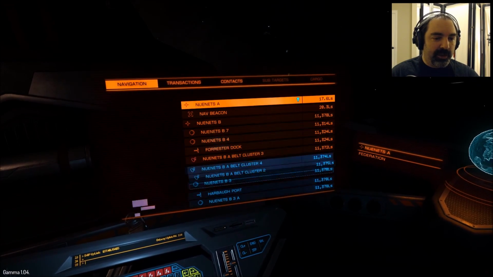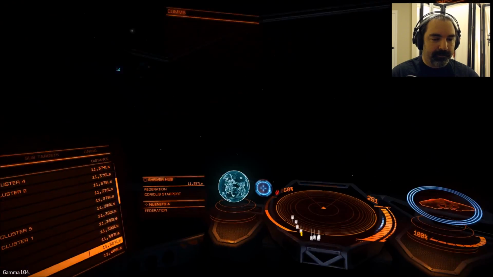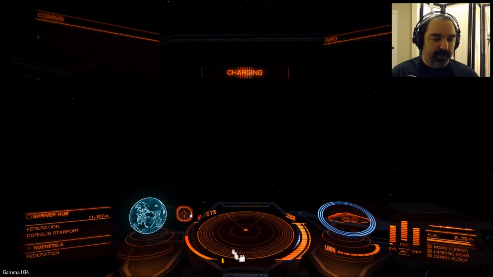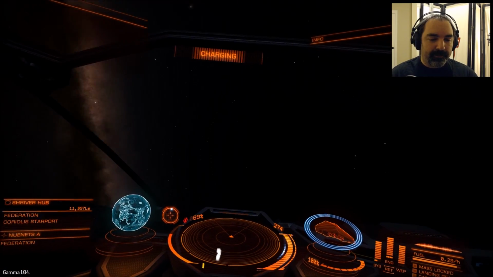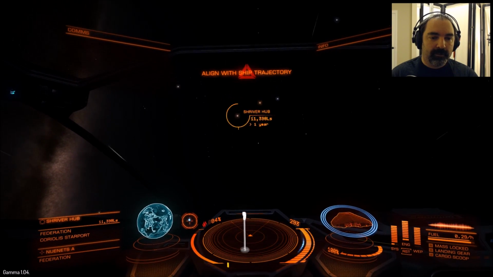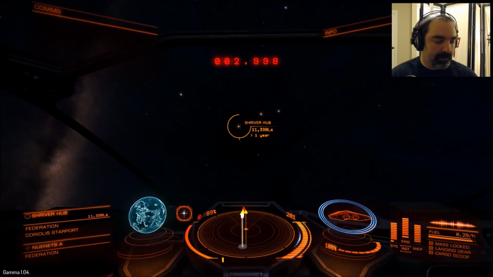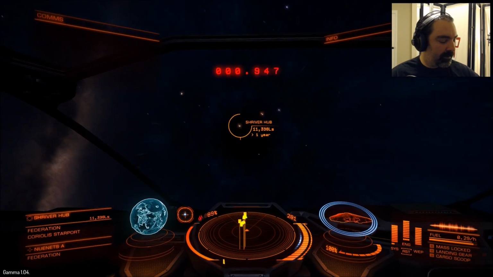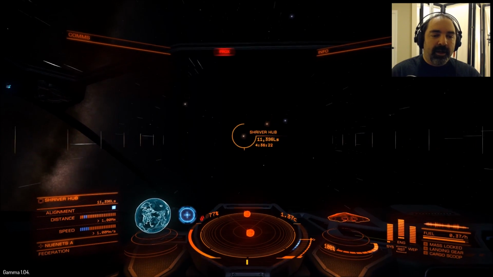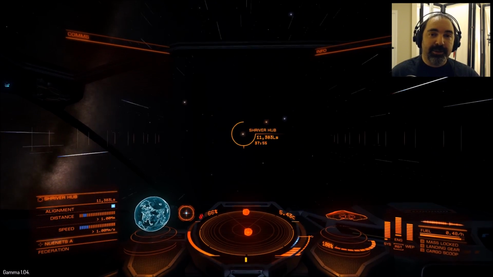So, once again, we will go over to navigation, set course for Shriver Hub. Engage our super cruise while I'm at it. Ready to engage. 4, 3, 2, 1. Engage. And I will super cruise over there and catch you guys on the other side. See you in a bit.